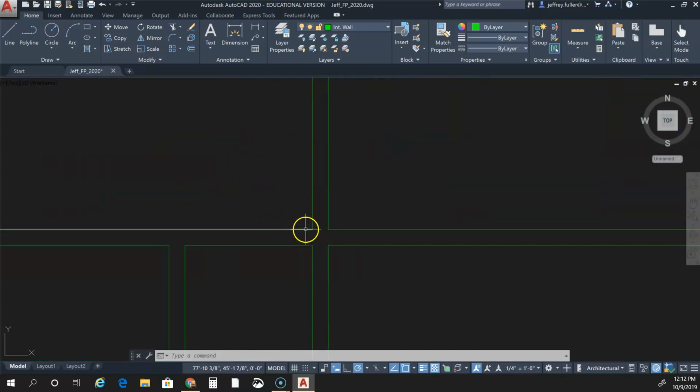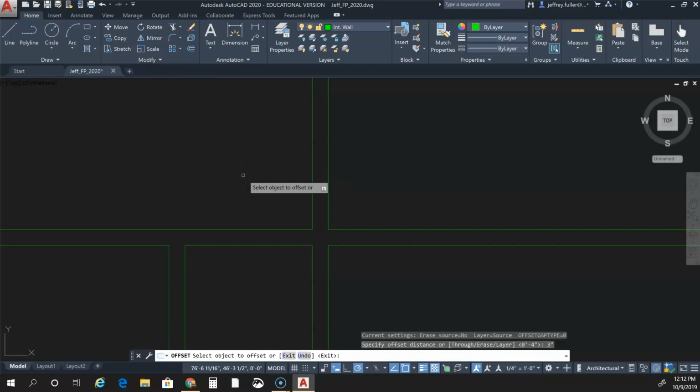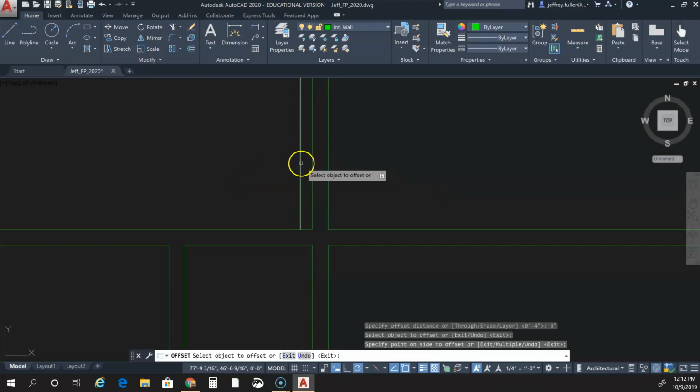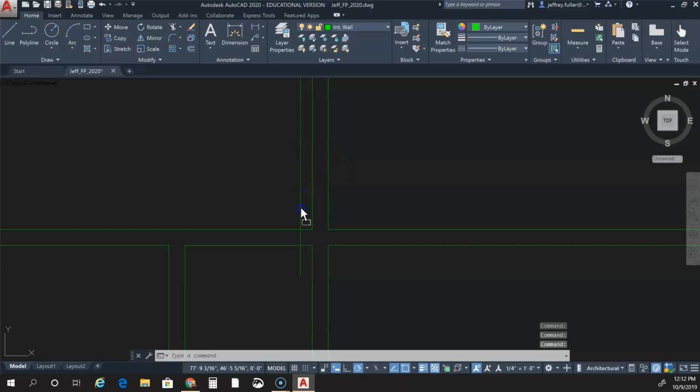All right, so in this bedroom I need to be able to get in here, obviously, and again, like I said, I want to leave about 3 inches of space next to the wall and also over here so that the door fits in and the trim fits in. So to do that, I'm going to offset, and I'm going to type in a 3-inch offset, and then I'm just going to offset this line, and then I'm going to move it. I'm just going to slide it down, click on it, slide it right down, keeping that 3 inches, and it looks like it nudged just a little bit. I don't think it's going to make a big difference.